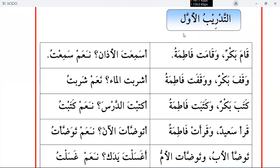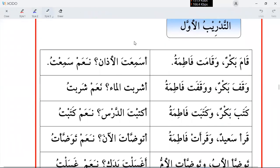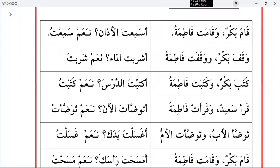التدريب الأول، first exercise. قام بكر وقامت آمنة فاطمة. بكر stood up and فاطمة stood up. أسمعت الأذان؟ نعم سمعت. There's a mistake. Did you hear the Azan or have you heard the Azan? Yes, I heard. وقف بكر. بكر stood up. ووقفت فاطمة. And فاطمة stood up.